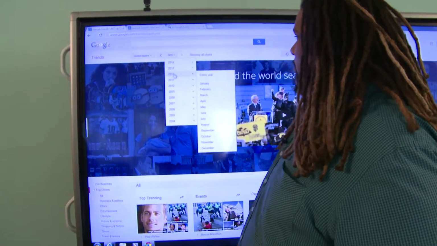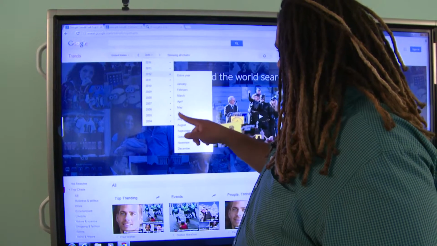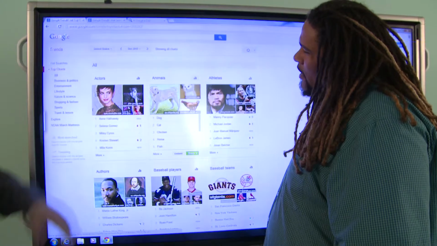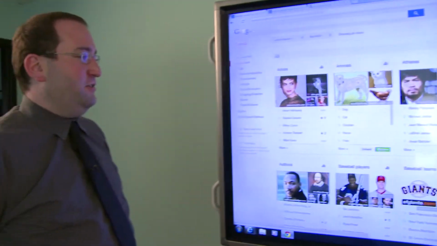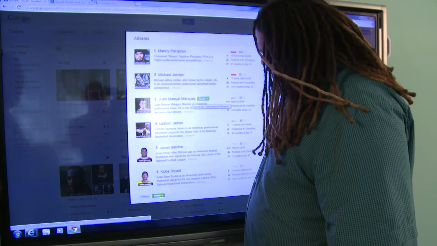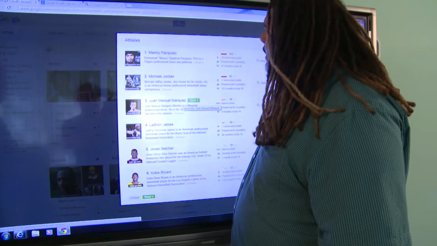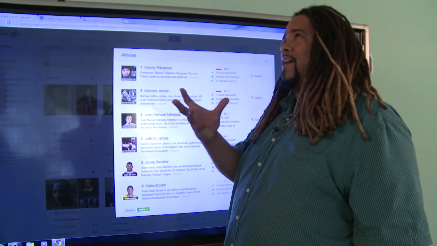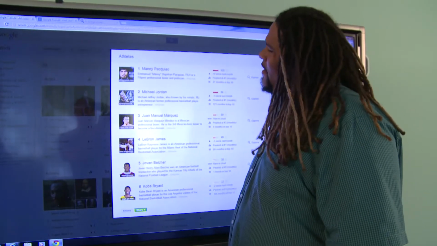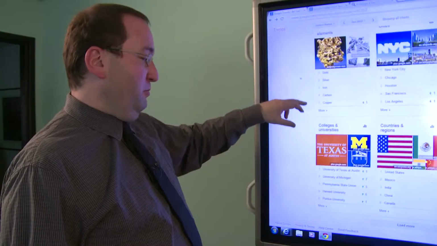I'm going to go to 2012. And pick a month. I'm going to go to December. All right, so in December of 2012, this is what people were searching for in different categories. You can click on them and you can see who these people are and maybe why people are talking about them. That's really neat. So it's a new way to look at history and go back and document things, huh? Exactly. The biggest things to utilize this for are to look at current events and to look at how big historical events shape what is popular.